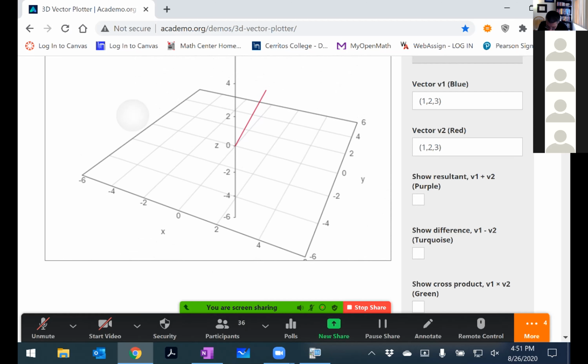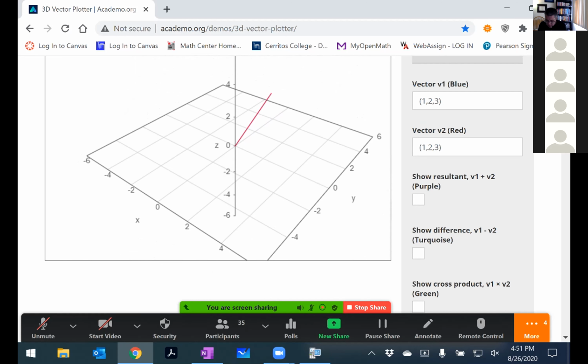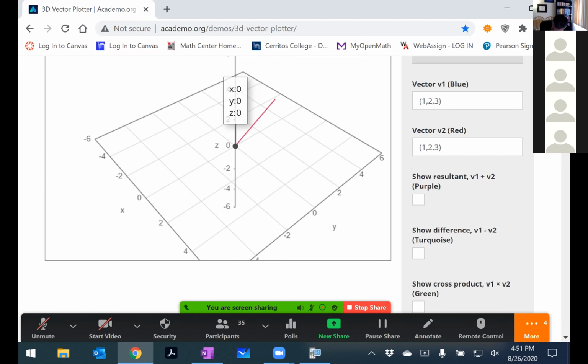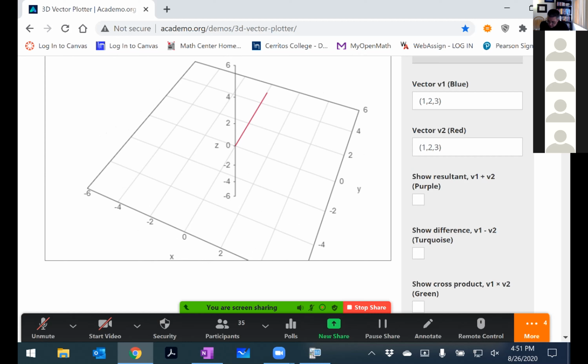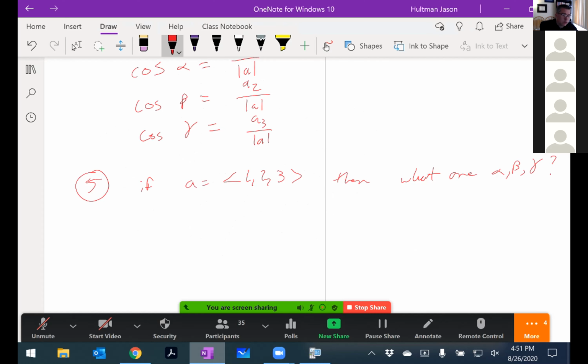This is our vector here. Boom, X, Y, Z, right? Boom, that's our vector 1, 2, 3. Okay, so I can't really write on this, but the angle that it's going to make with the X axis is going to be alpha, right? So what's alpha? Alpha is the inverse cosine of A1, which is 1, over the magnitude of this.